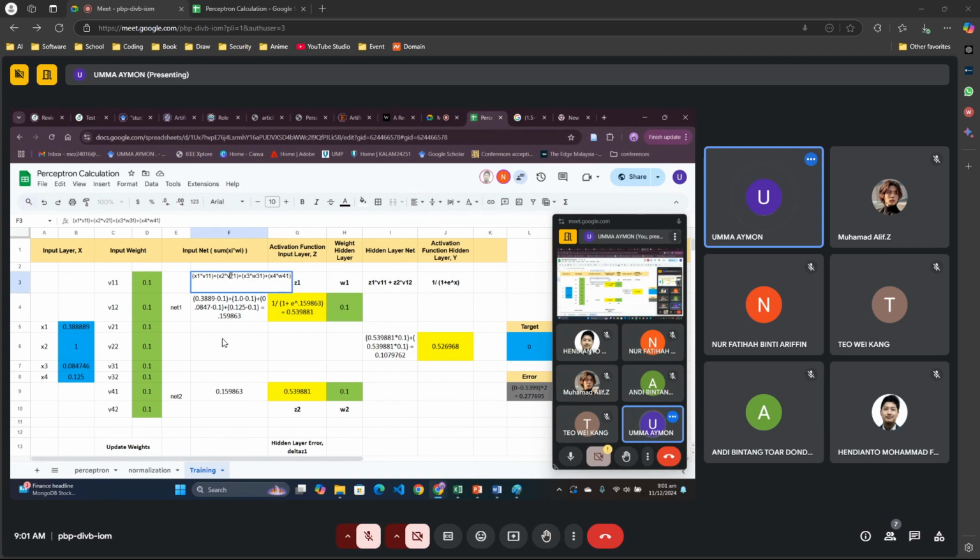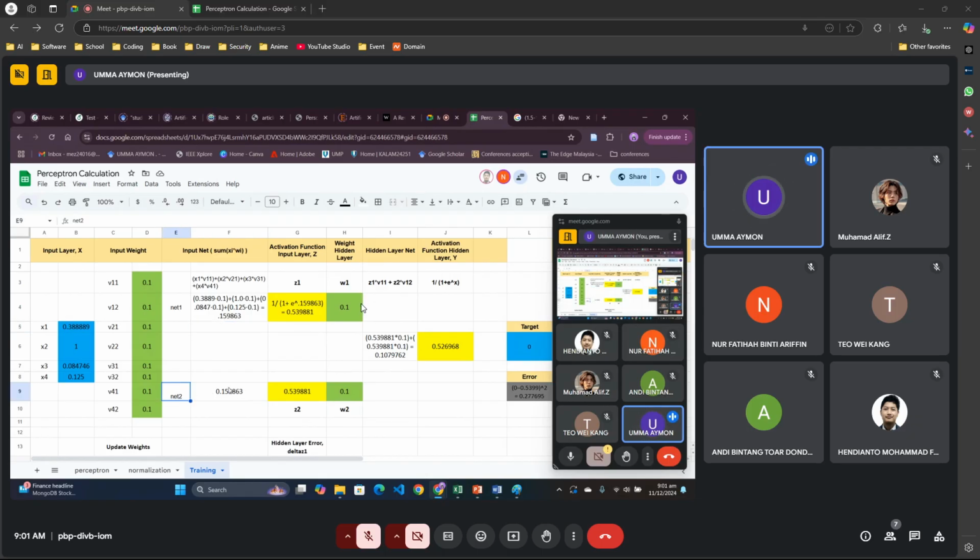V11, V21, V31, and V41. If you take this data, you will get the value 0.159863. You see 0.3889 is x1, multiplying it with v11, which is 0.1, and then x2 is 1, and then x3 is 0.08, and x4 is 0.125. So this is the simple input net calculation.